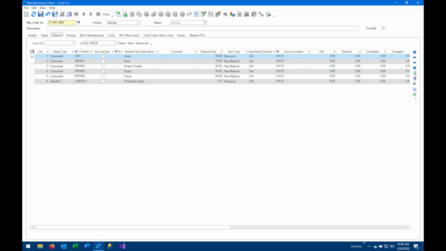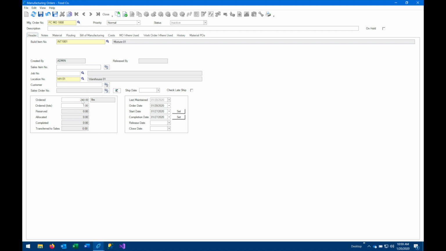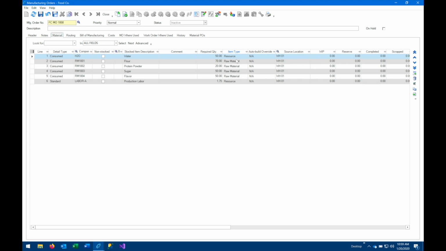The materials that are populated here are the required quantities based on your BOM. You can change these required quantities, and if you do, then those will be what is consumed for this. Or you can keep these the same, but complete the item for a different amount. Instead of 240 pounds, maybe you got 230 or 250. So when you're completing it, you can complete for that, and having used these same quantities or differing quantities, the ERP system will still write off to the appropriate variance accounts.